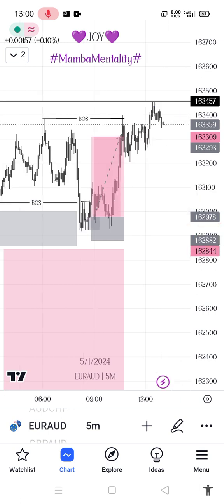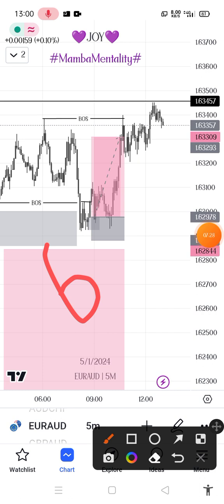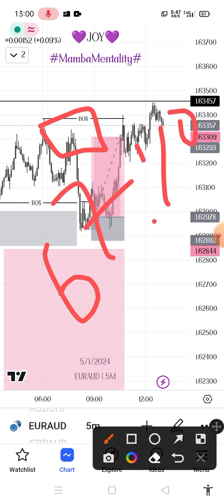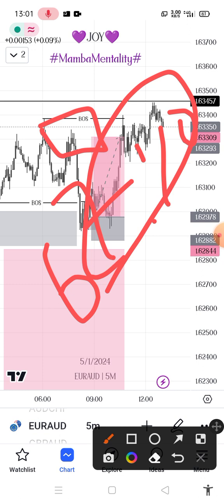So the thing is, wake up at 6 a.m, target all your zones, put your order block, know your entry, whether it's a break of structure, previous day high, whatever entry model you use, just mark it out. Then you wait from 7 a.m to 10 a.m. If you don't find an entry by this time, it might not work again, or you wait for another entry. But this is just fast. By 11 a.m you should be done from the chart.